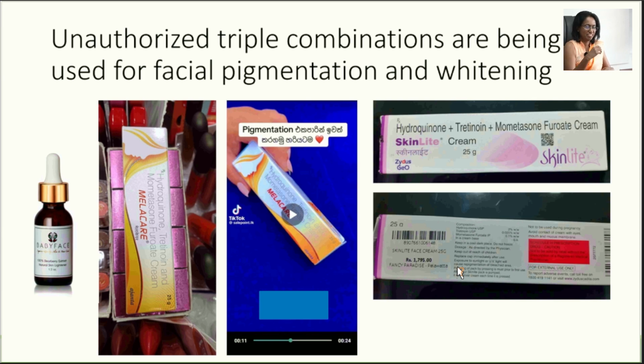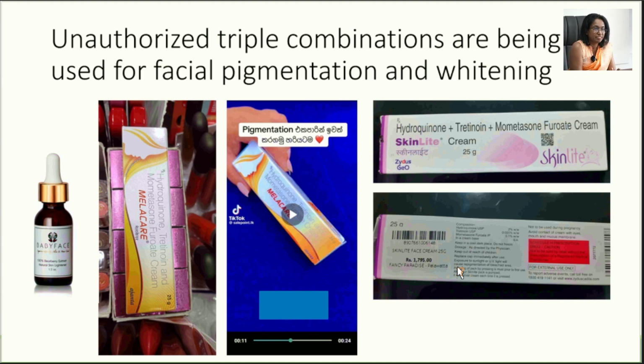Yes. And the place was raided. I sent this same picture to NMRA and got them to raid. And the answer was, I don't know, I don't know about this. So this Fancy Paradise fellow does not know how to read English. Now the box warning says, Schedule H, prescription only drug, caution to be used by retail only on the prescription of a registered medical practitioner. The red box warning says so. And the owner says, I didn't know that this is a medication. This is the situation of things in Sri Lanka at the moment.